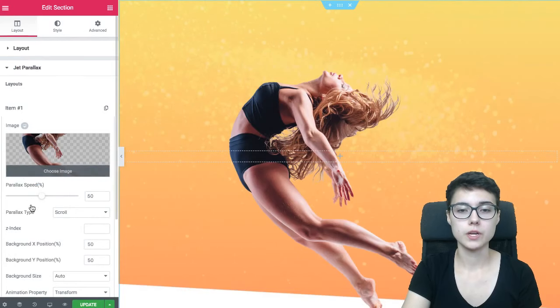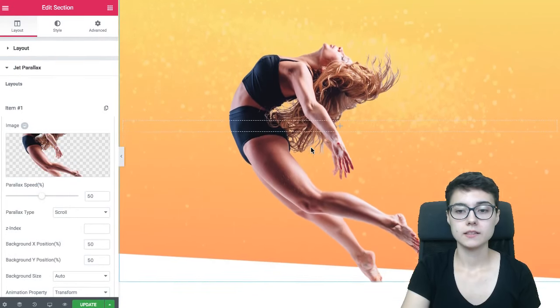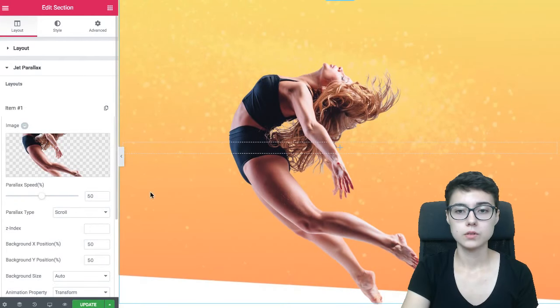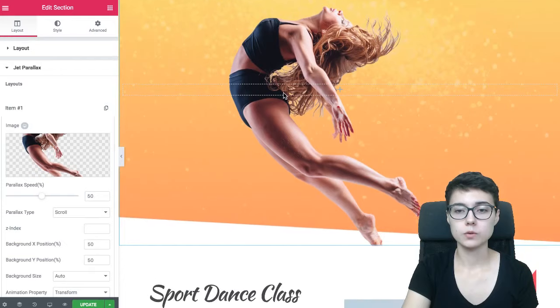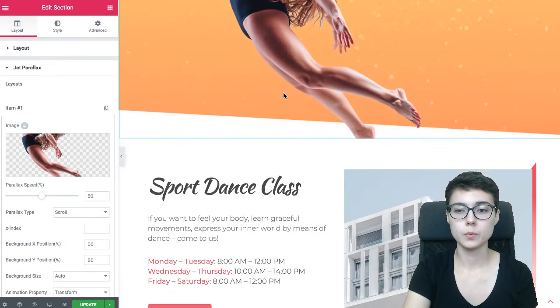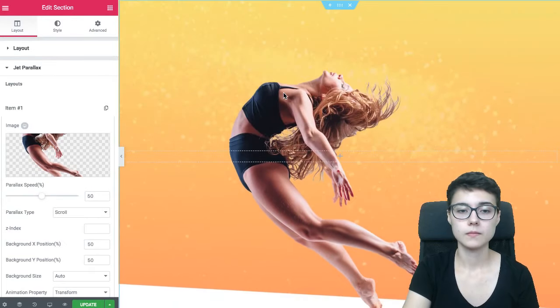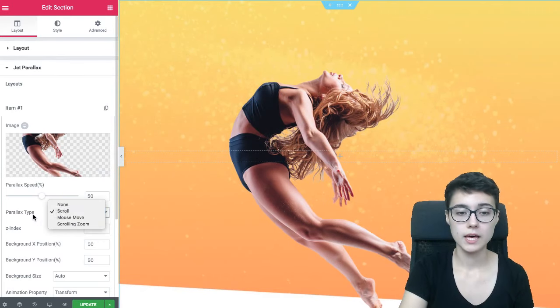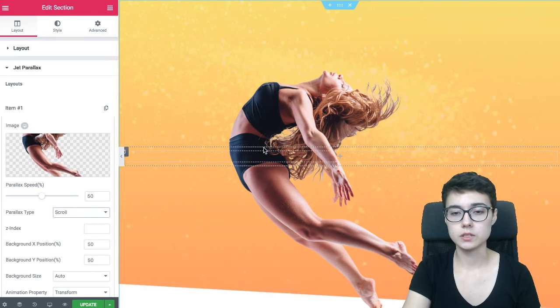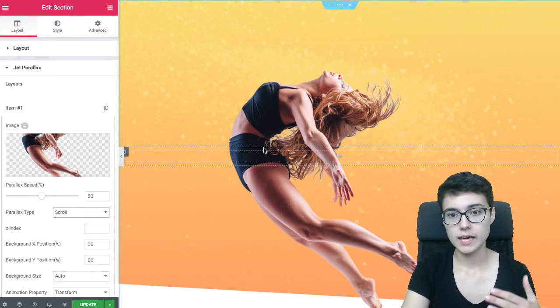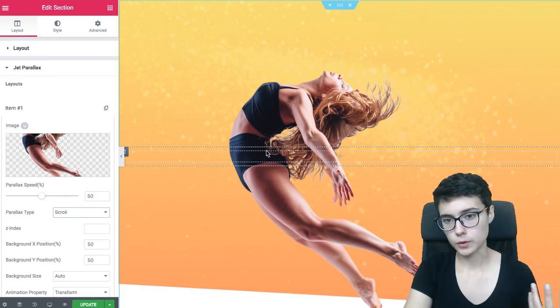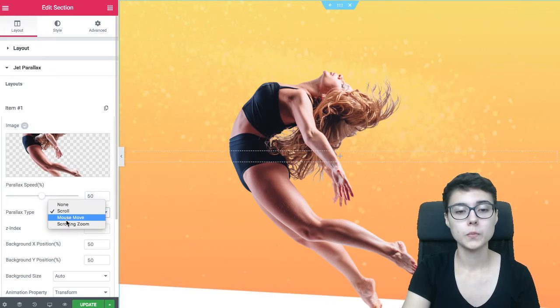Insert it over here, and you see that as you scroll, because it is set to scroll, this object is now moving as we scroll down the page. This type of parallax is called scroll, and it means that this element is going to be scrolling at a different speed, and it's going to move in your viewport differently than all the other elements of your page that you are currently scrolling.